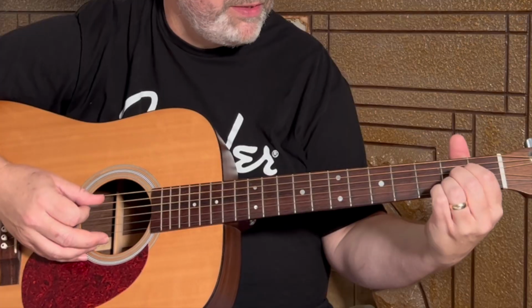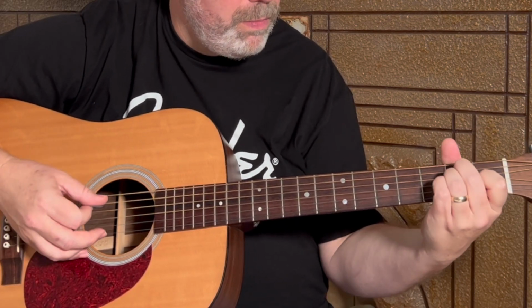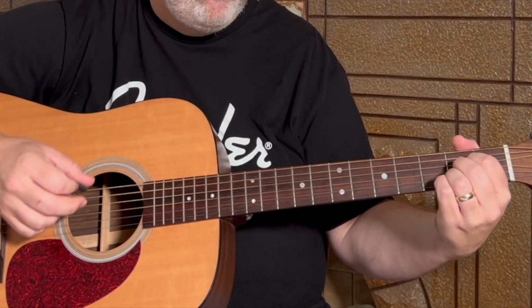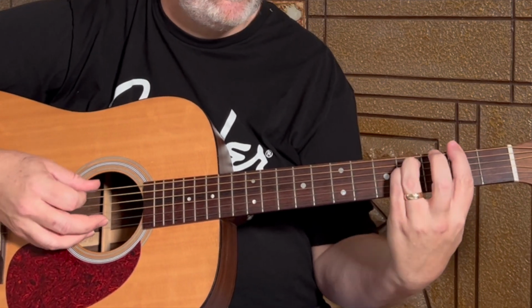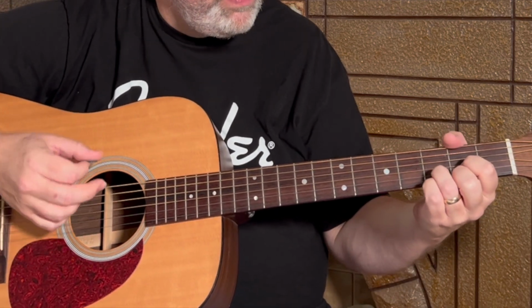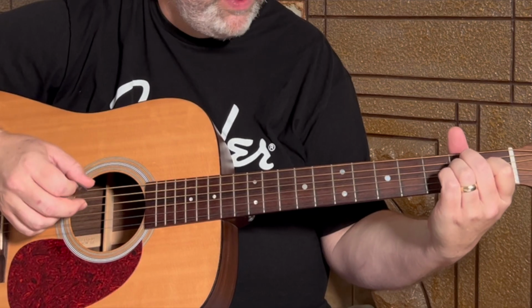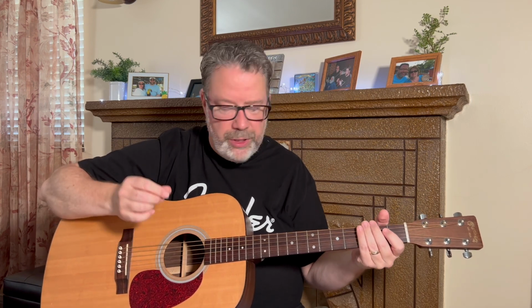We're going to go with the bass pattern on this again, so it's going to change a little bit depending on the chord. It's going to sound like this. So for the bass part of this A chord, remember that's a 5th string root, so we're going to play 5th string, 4th string, down, down, up, to the F sharp minor, which is 6th string, 5th string, down, down, up, then to that D, which remember is a 4th string root, and then back to the E, which is a 6th string root. And then again, same strum pattern as that bass strum pattern.